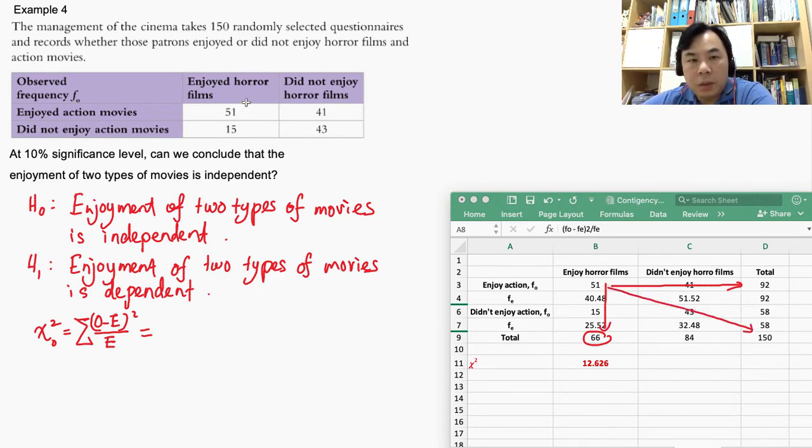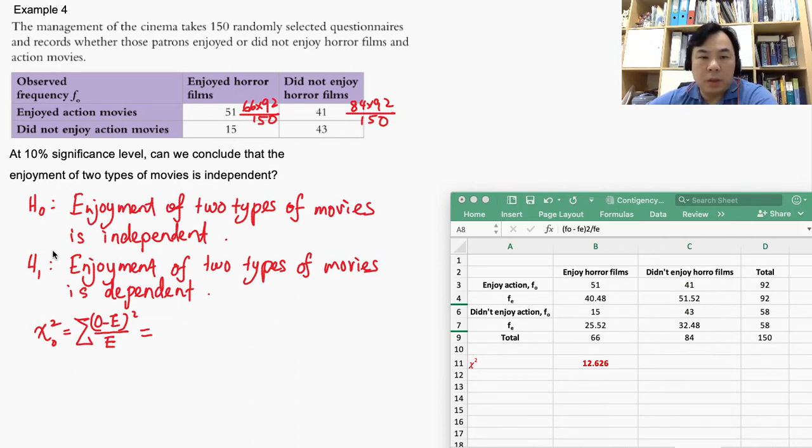So that will be 66 by 92 divided by 150. That's how we calculate the expected frequency for the first cell. And for the second cell, the same routine: 84 by 92 divided by 150. Here I have already tabulated all the individual expected frequencies.